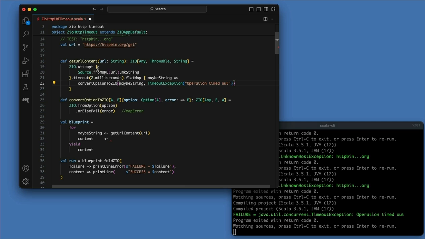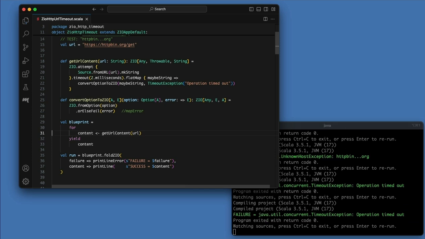So let me look at this real quick. Going from here to here, I was returning an option. And now what I'm saying is I want to flatMap on that option and have that maybe string come into here and then convert that to this timeout exception in the case of failure. So I still need this here. I believe that code is correct, and then I still have this code here. And now this code right here is going to be quite a bit simpler, isn't it? So that should just be like that. Let me save that. And cool, now we still see that timeout exception there.